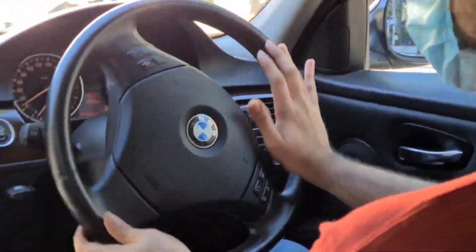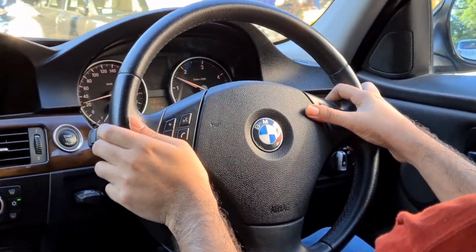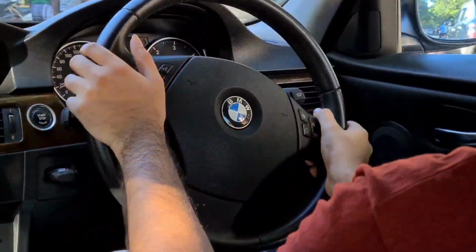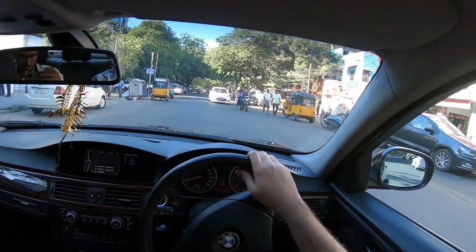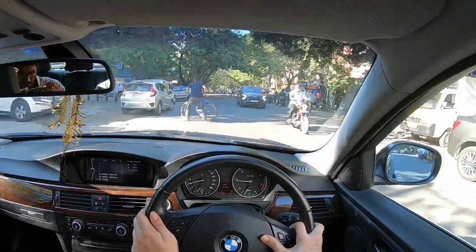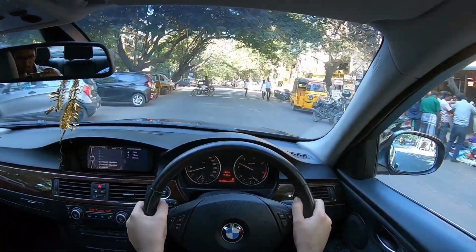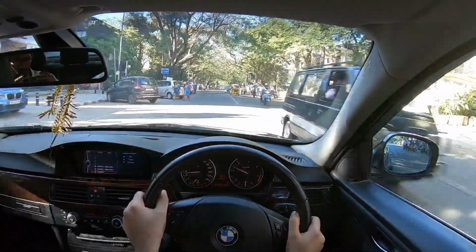The flip side is, you have a direct connection to the front wheels. Through the steering wheel, you know exactly what the front wheels are doing, and this does give you a tremendous amount of confidence, especially in the corners. Yes, every time you drive the car, you're going to feel like you're having a nice workout for your biceps, but in those days, you don't have any variable ratio steerings or buttons to adjust the comfort mode and all those stuff. Everything was just plain, simple and basic, and this steering is what you got with the E90.